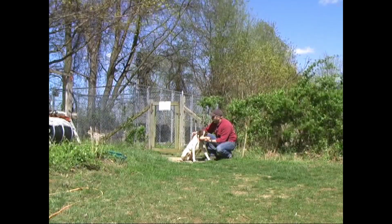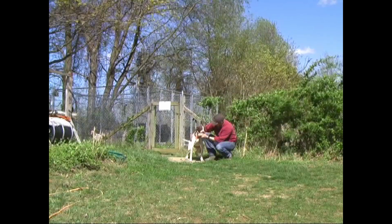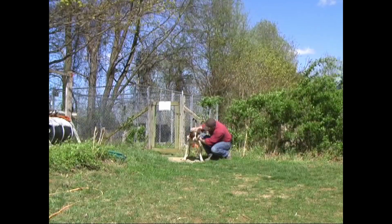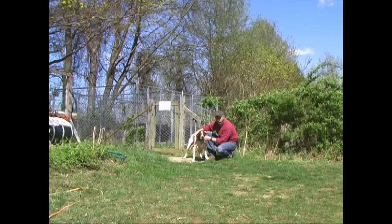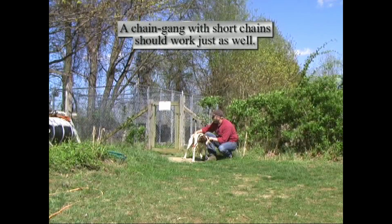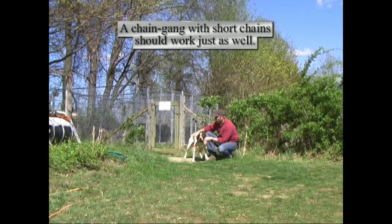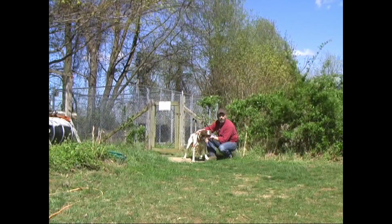So what we do is we want to have control over the dog, so I've got him snugged up to just about 18 inches of chain, or I've got a cord here with a brass snap on it, and that's tied to an eye bolt through a little 4x4 piece of plywood here. So we're going to almost start over from day one, but it goes real fast.